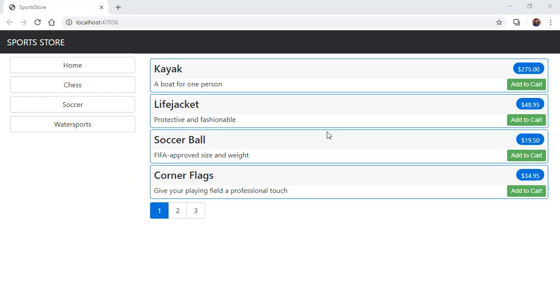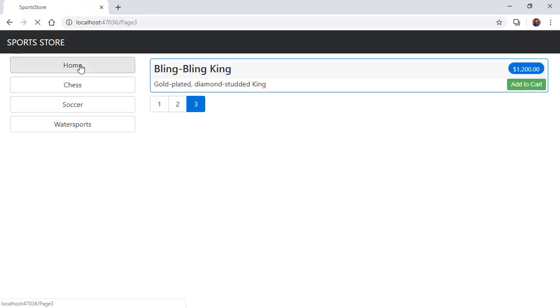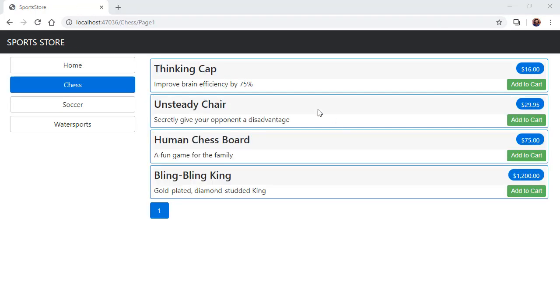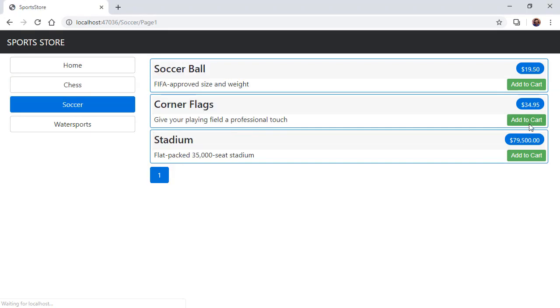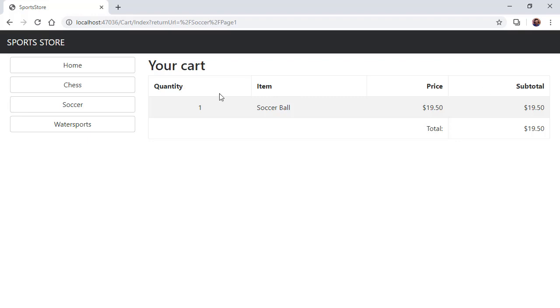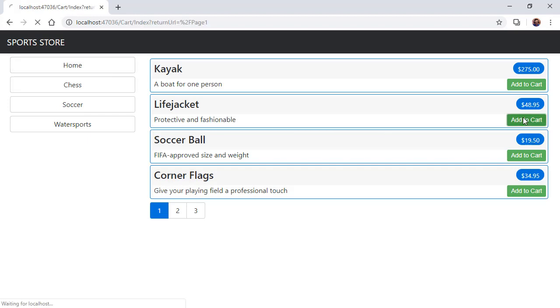So with that, how about we finally have a look at how this is looking? Okay, so our beautiful application is running, and again, we can filter, we can browse, we can page. And if we go back here, I can say I want to add to the cart. So let's add a few items. Soccer ball, let's add to the cart. You see, it moves just to view the cart. It shows the quantity. If I go back to home, I can add another item.